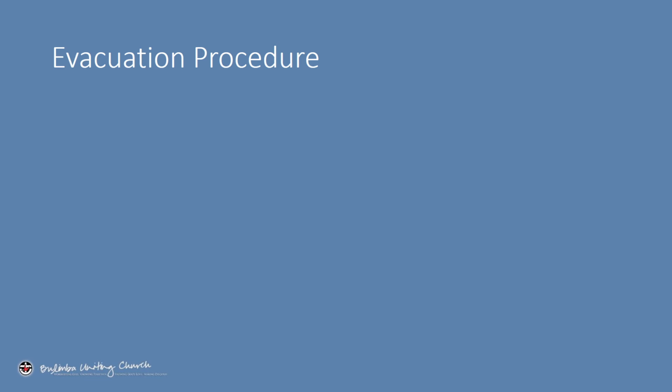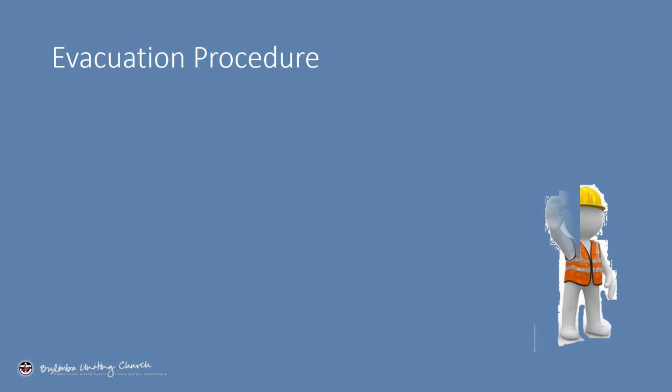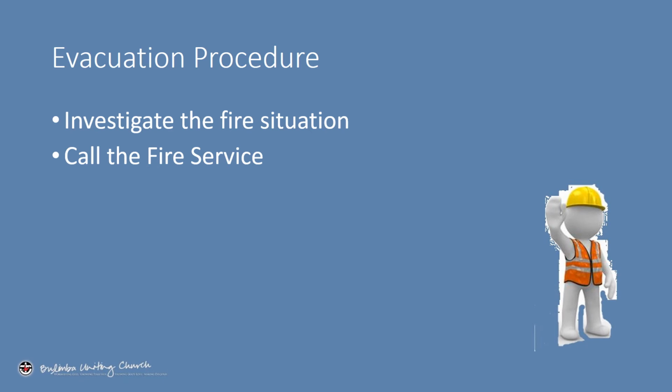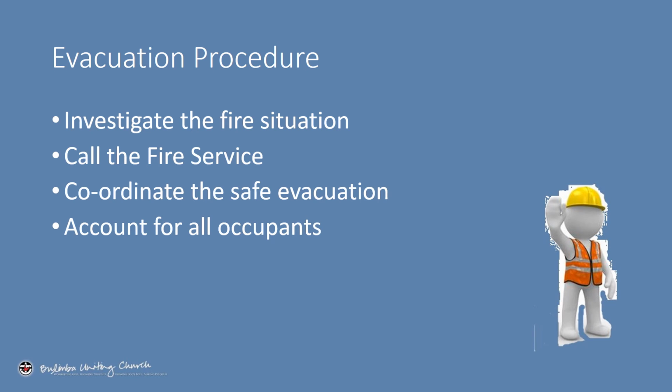If you are the evacuation coordinator or the person leading an activity or program, there are additional duties to be performed as part of the evacuation process. You need to investigate the fire situation. If there is any doubt regarding whether there is a fire situation, call the fire service. You must ensure the safe evacuation of all occupants from the building. Account for all occupants at the assembly area.